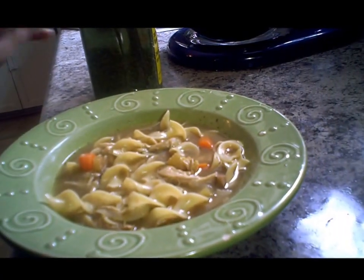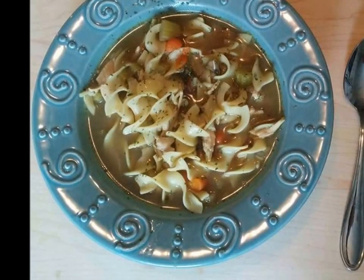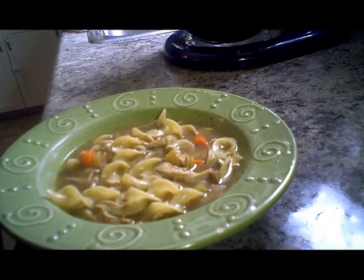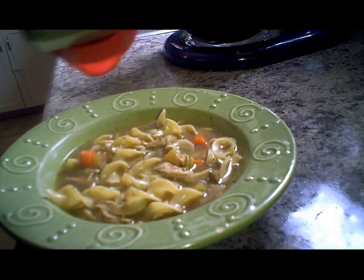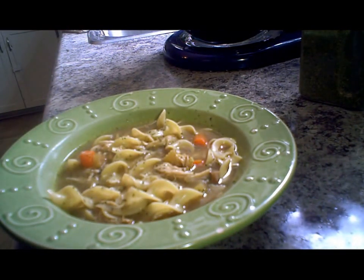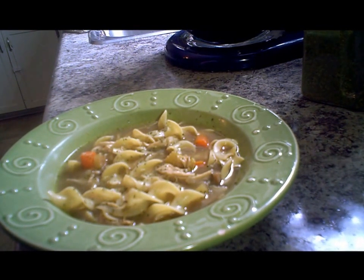Alright guys, I just dished out a bowl. I'll snap a picture and insert it here. Well, after I add a little parsley to it, it's more for show, but it makes it look fancy. And if you have a slice of bread or a roll, I didn't have time to make biscuits or rolls today, it's perfect for this. So we'll do a little taste test, and we'll see how this turned out.